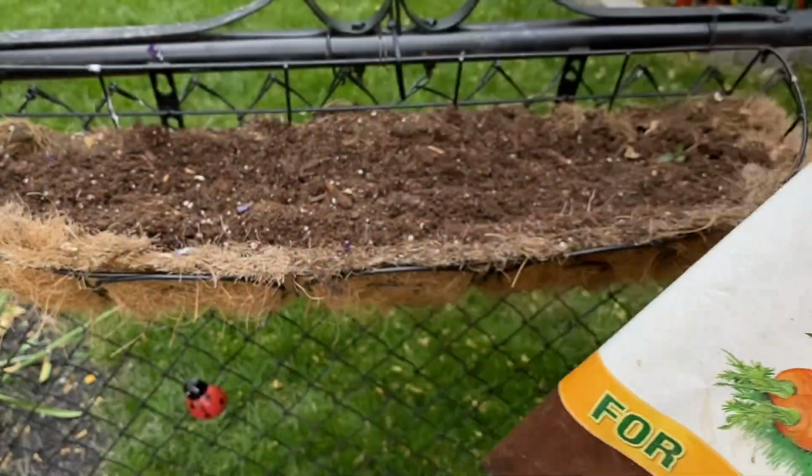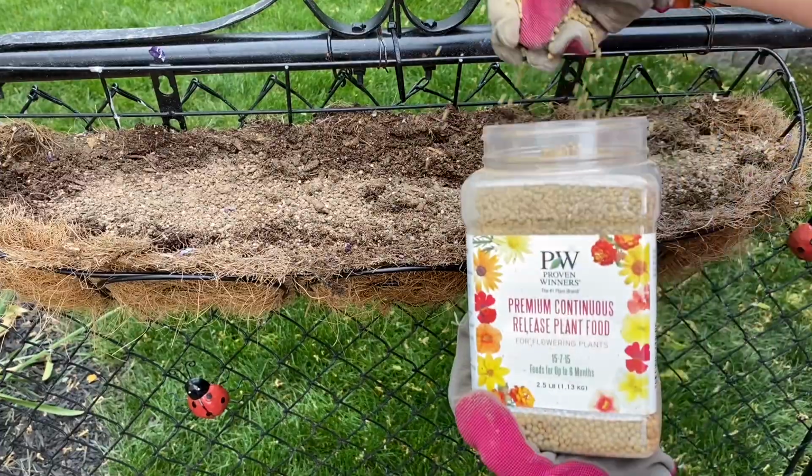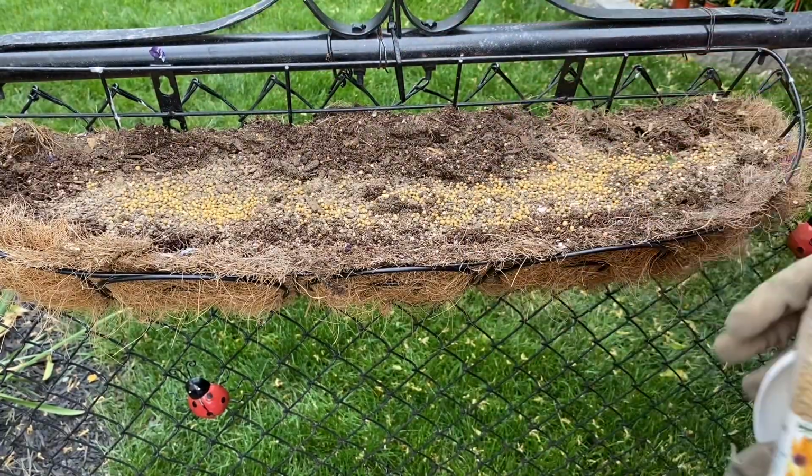So I'm gonna be using the Plantone and the starter fertilizer, the slow release fertilizer by Proven Winners.